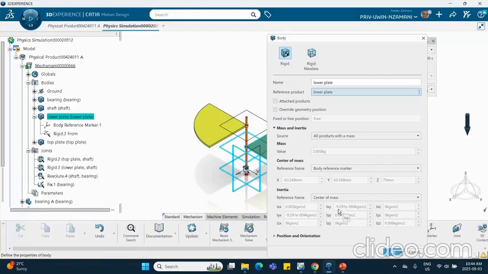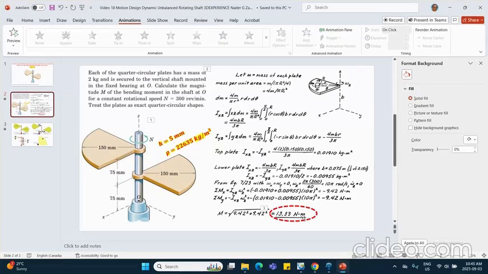Look at this number, 9.291 times 10 to the minus 4, and that matches where is this thing? Right here, half of that. Okay, half of this, which is essentially that.